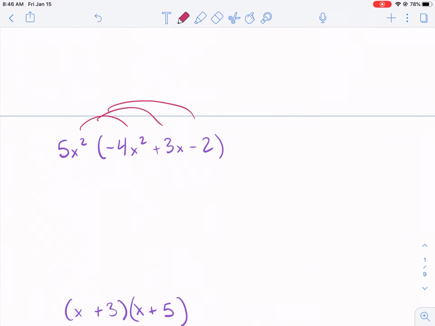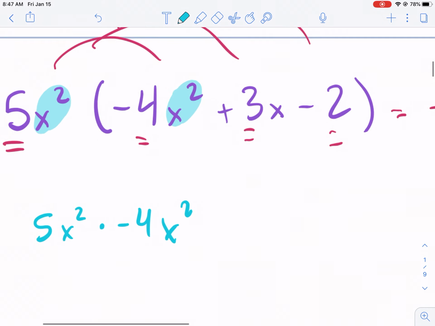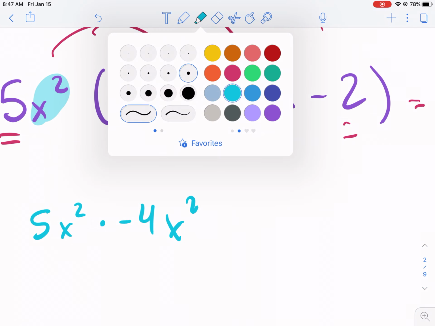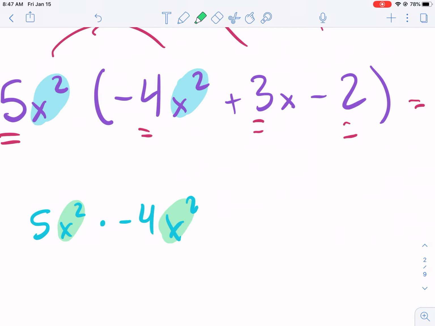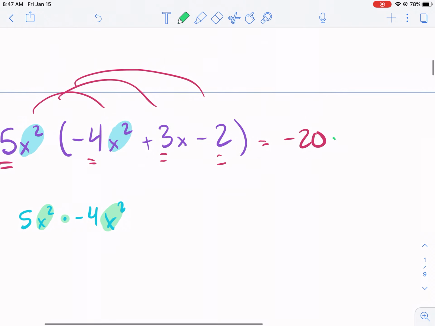So we're going to apply the same thing here. We're just going to distribute. This time we're going to have to worry about the x. First, we're going to multiply all these coefficients together. So we're going to get 5 times negative 4 gives us negative 20. And before I get to the next term, I want to handle the x's because that's something we need to consider this time. What we have going on here is 5x squared times negative 4x squared. I want you to see the difference between this plus and this times. Now that it's times, we are going to add exponents because of the multiplication. So we're going to have x to the 4th power.